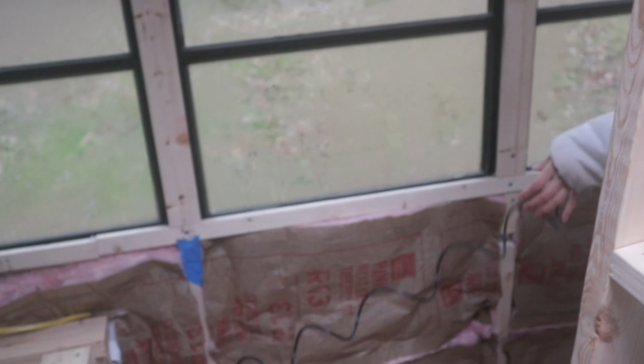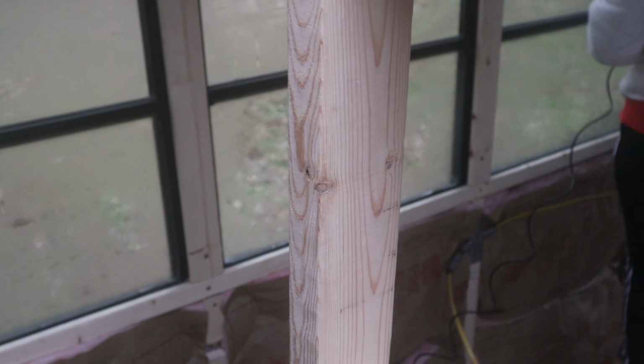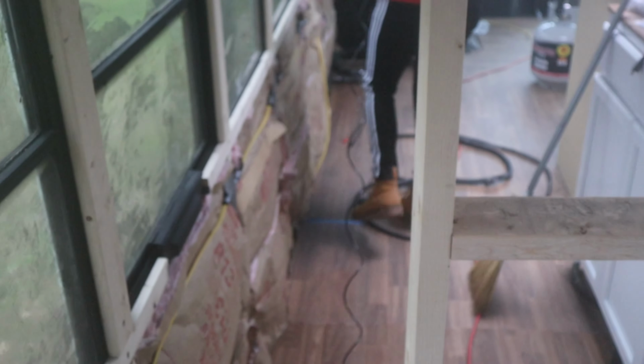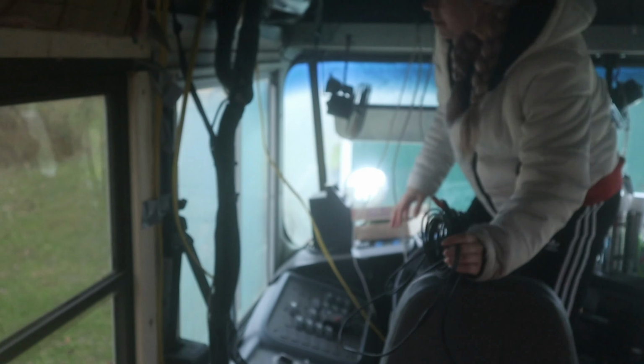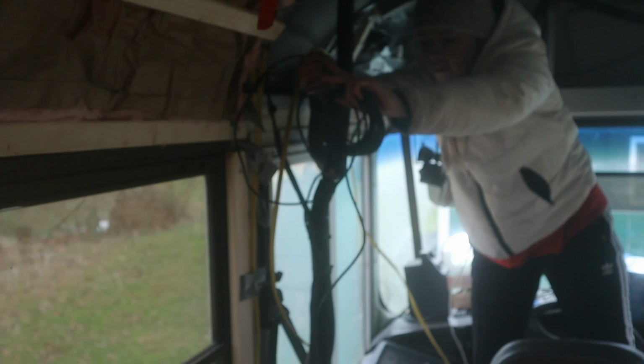The cord that the backup camera comes with is super long. I think it's 45 foot, so we had a lot of extra slack, which we ended up just zip tying to the framing boards on the ceiling, so it was hidden behind everything. If you have a 45 foot bus, the cord will still reach all the way from the back to the front. So I highly recommend this backup camera as well. We like what we saw.